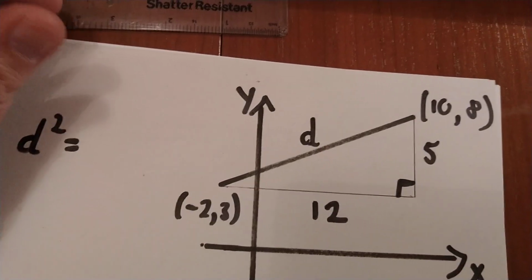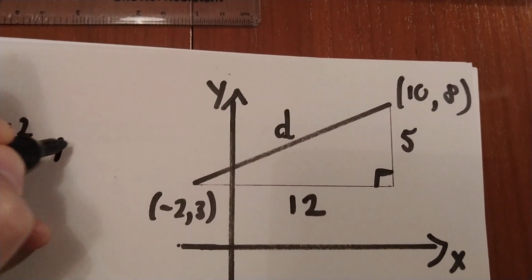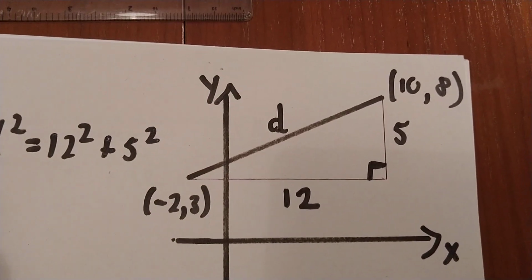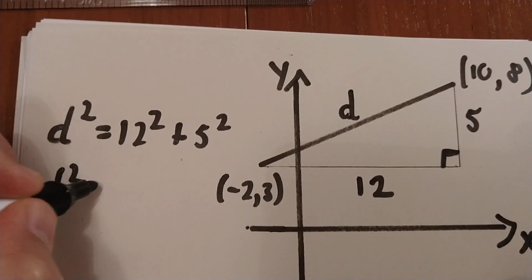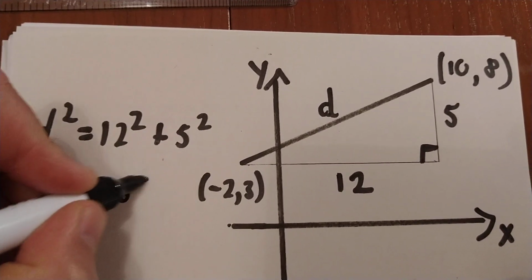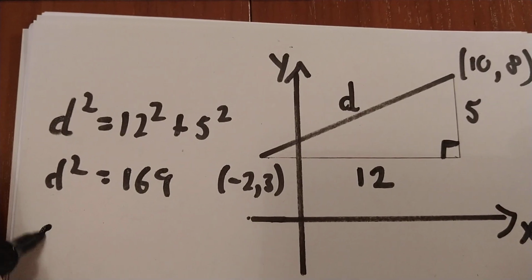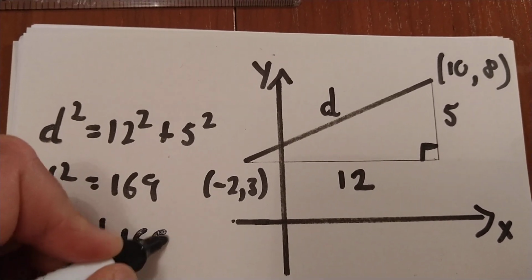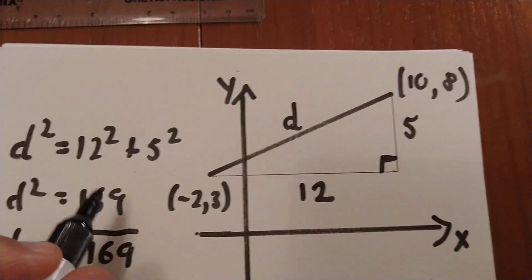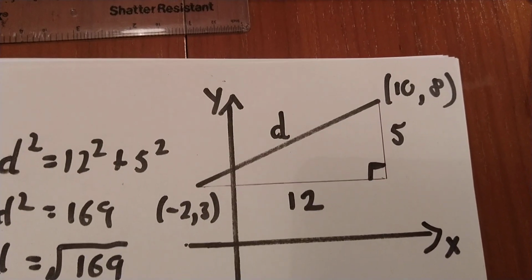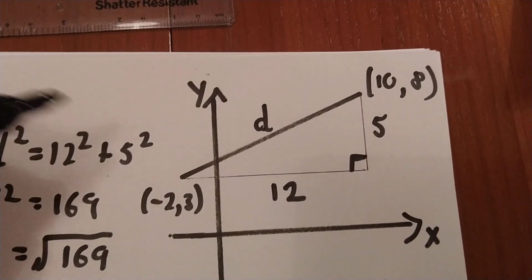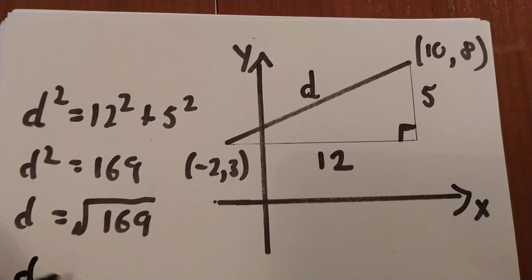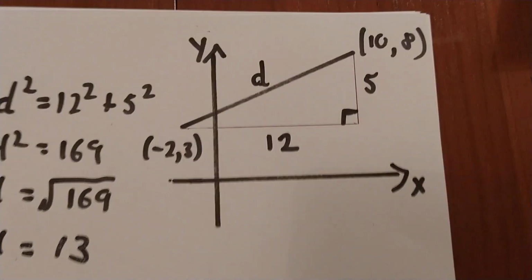So I can do my calculation. I'll say, all right, d squared is 12 squared plus my 5 squared. That would work out. You can put in an in-between line if you wish, but that's 169. That's what d squared is. Let's not forget to square root it. The amount of times I've seen people forget to do that and say, quite cheerfully, the length of that line is 169 units. That's clearly not the case from the diagram. Square root of 169, 13 units.